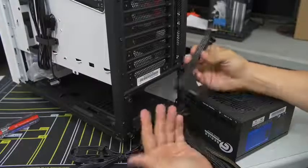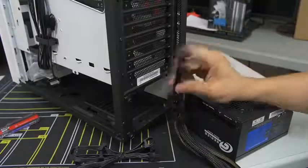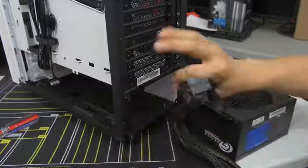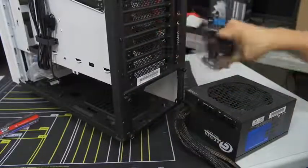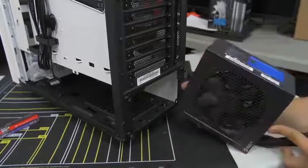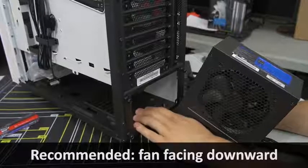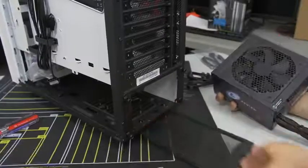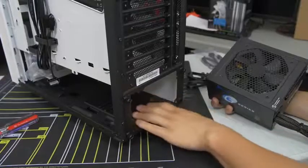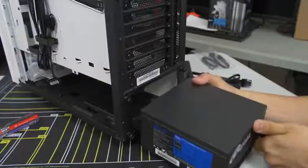There's also Molex — a completely different plug that came included with this power supply — but we don't have any Molex devices in this system, so we don't need those. As for which way to install the power supply: I generally say face the fan down, especially with cases that have ventilation slots at the bottom with dust filters like this one does. If your case does not have ventilation at the bottom, then flip it up top. The S340 Elite has a bracket on the back with removable thumbscrews — you want to attach this to the power supply first before you install it. Most cases you just slot the power supply in and directly screw in four screws into the existing holes, but NZXT is getting a little clever with it.